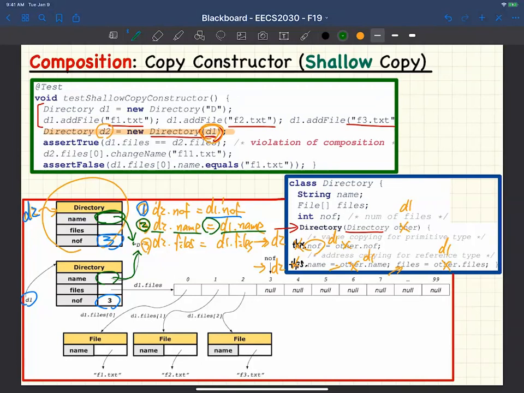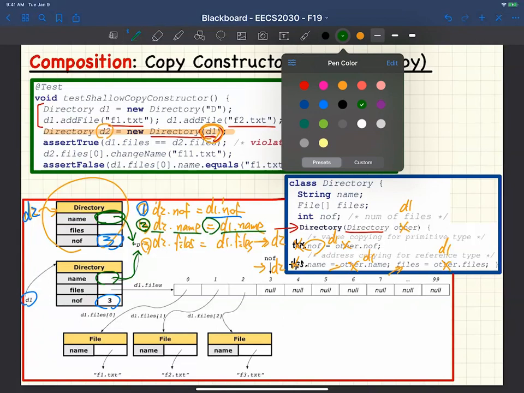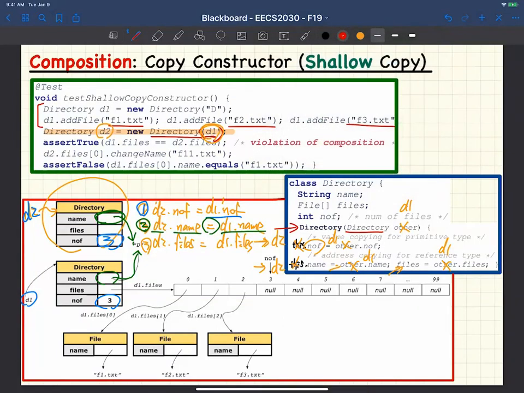What about the third line? Is it going to create aliasing for files? That's a question. Okay, let's try. Let me draw the diagram here, and then you can tell me why this is aliasing. That'll be very useful. Number 3, we say d2.files, which is referring to this particular link, is now going to copy the starting address of d1.files. d1.files is now referring to this array over here, right?